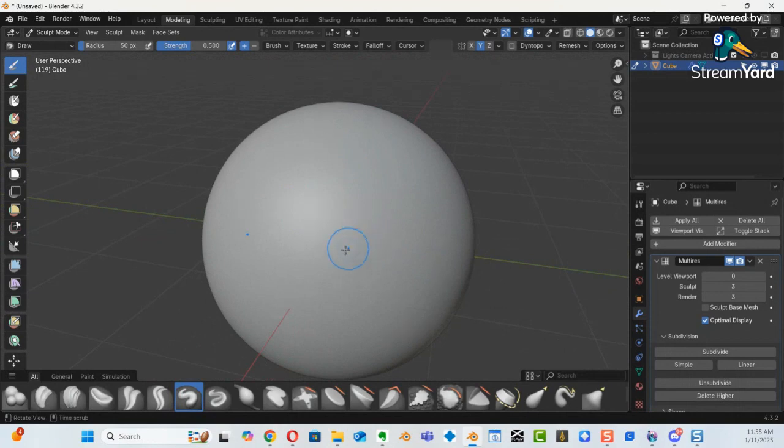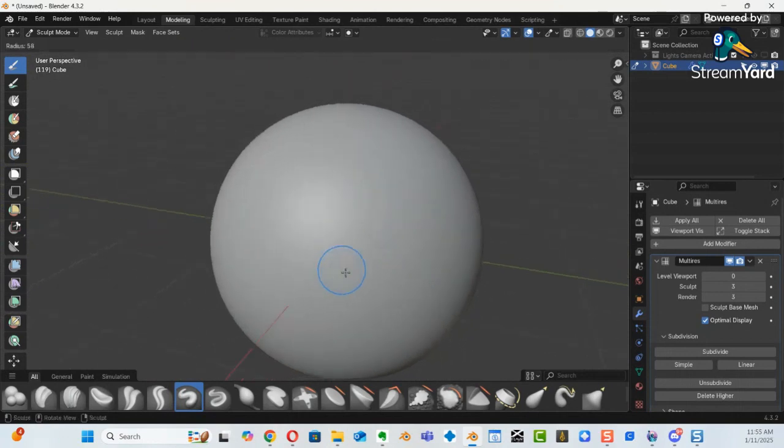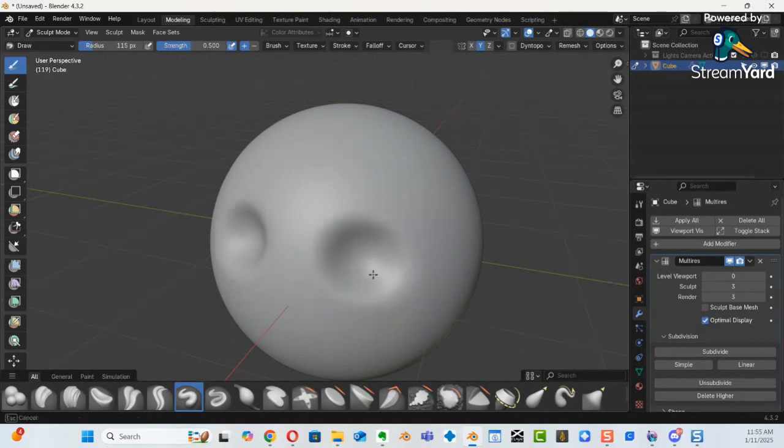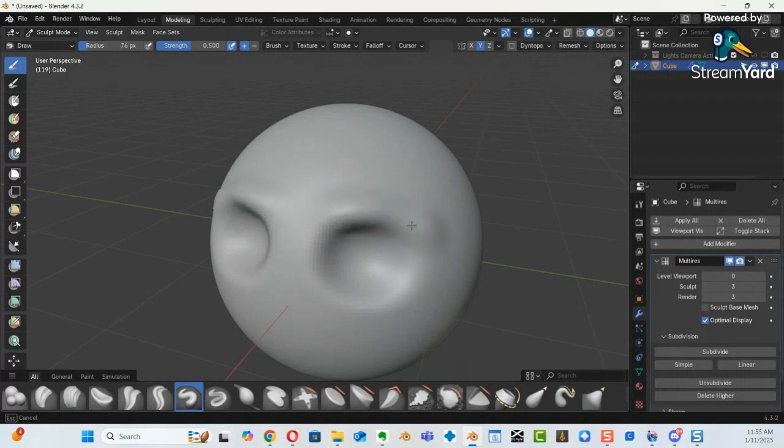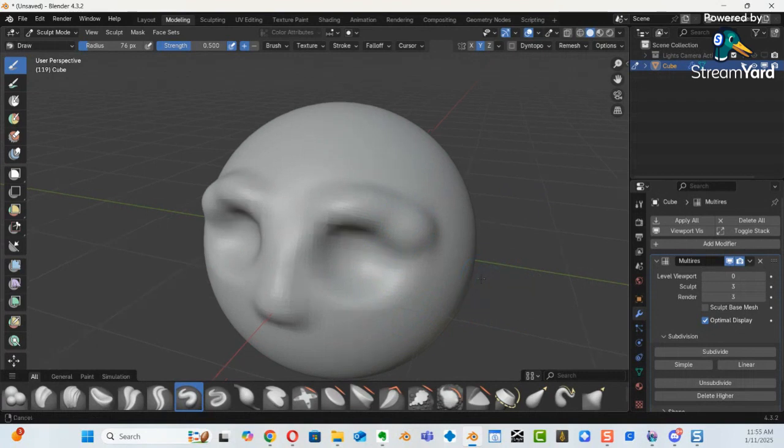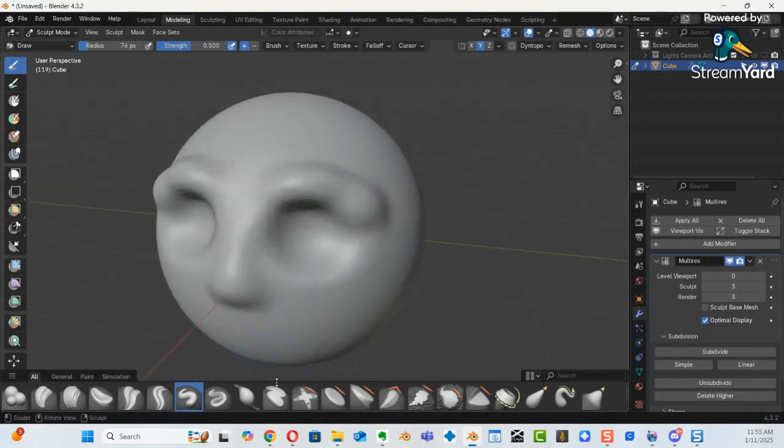All right. So I'll do a stupid little face here. I'm going to just hold the control key down, push in for the eyes, and then without the control key, kind of make a little brow area. Of course, nose. Okay. All right, that's something simple. There we go. We're done. Now I'm going to rely mostly on my pull tool.